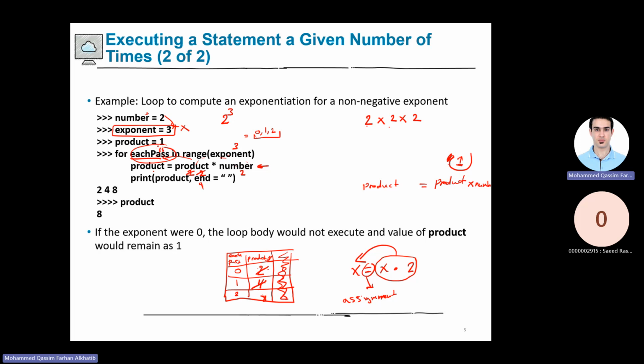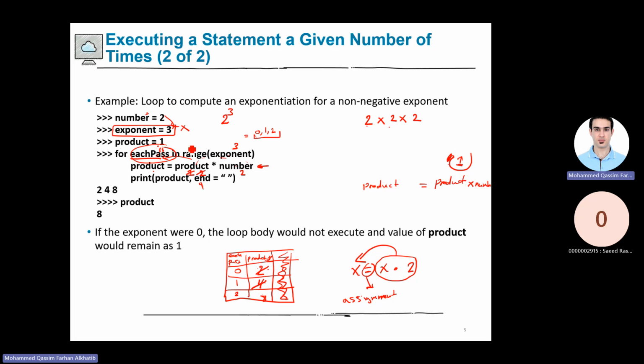It starts at 1 and increases by 1, so 4, then 3. No, it starts at 0. That's the counter. Each pass starts at 0 because my range 3 gives 0, 1, 2, so 3 times. The default starts from 0. Don't get it confused with Java. It's a bit different. 0, but then multiply by 0 to be 0.